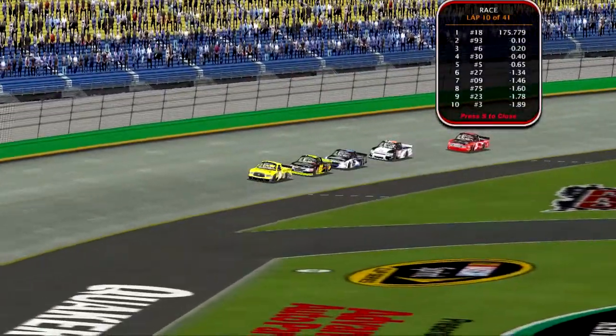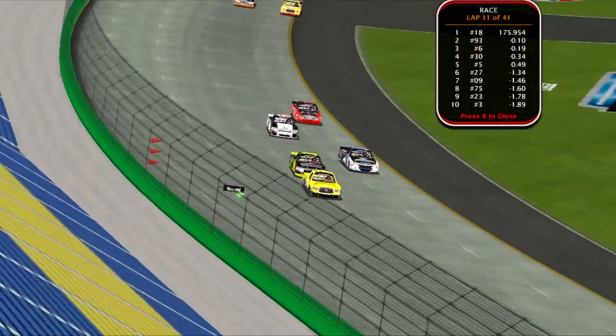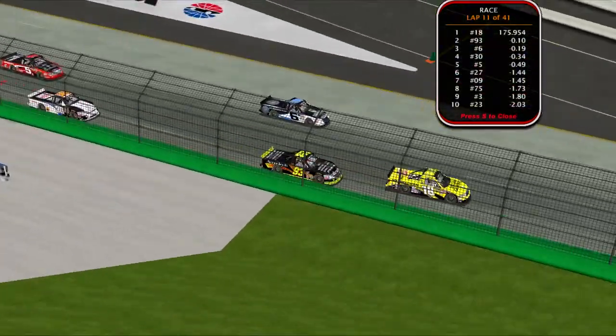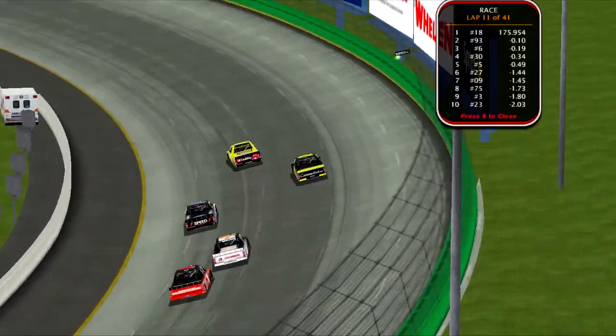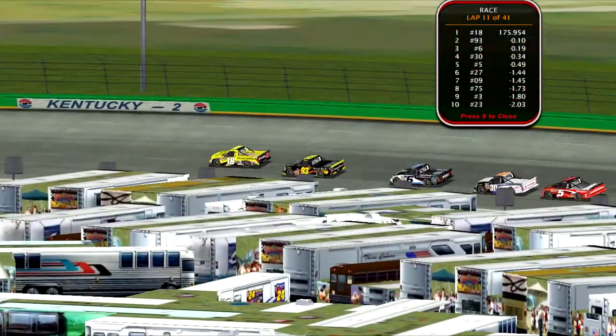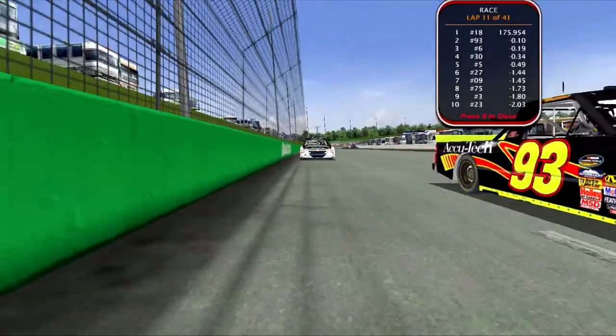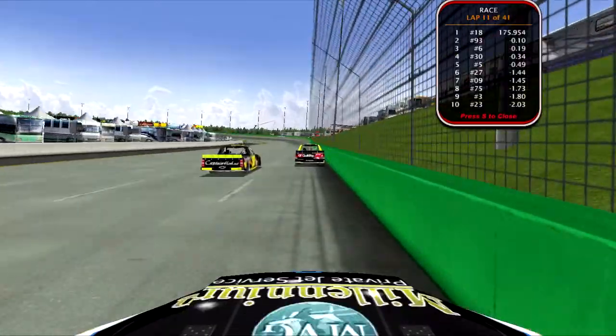Ooh, there's quite a bit of a getting dicey back here. The 81 of Theo Stegall was racing the 32 with Ian Dutta really hard with a bumper to him. The whole top 5 is checked out by a second from the rest of the field. They just got in a single file line and went. But Rick Johnson is going to try to go down the inside of Cole Baker. It might not work, though.